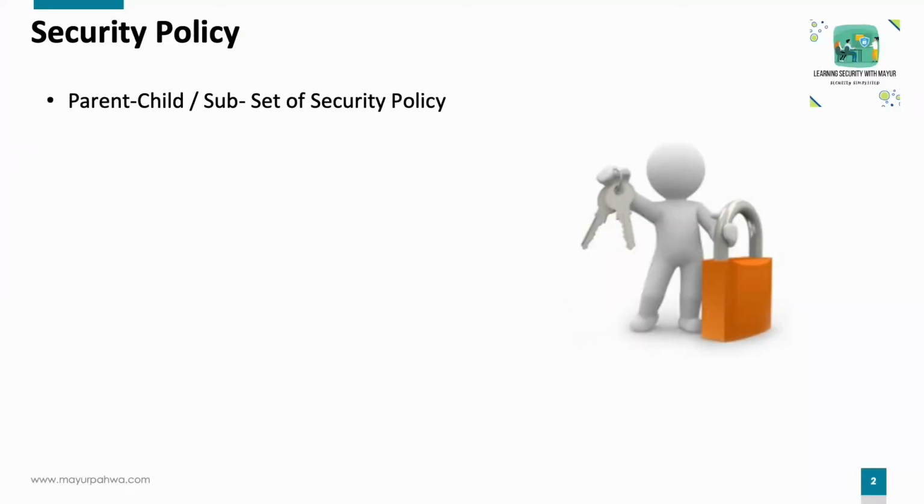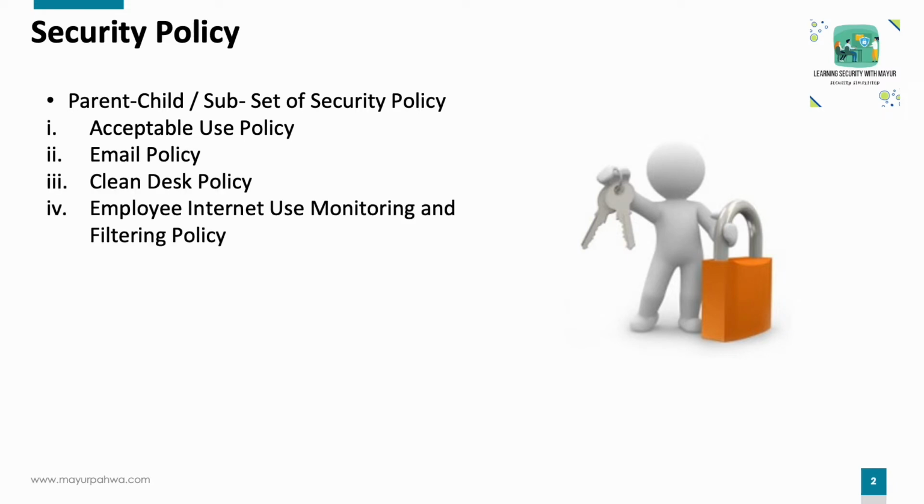See, while most organizations have a security policy in place, that's not the end of it. Organizations are required to create other policies too that support the security policy. There can be various different policies that can be created as per your requirement. Some of the most common ones are listed here: acceptable use policy, email policy, internet usage policy, remote access policy.